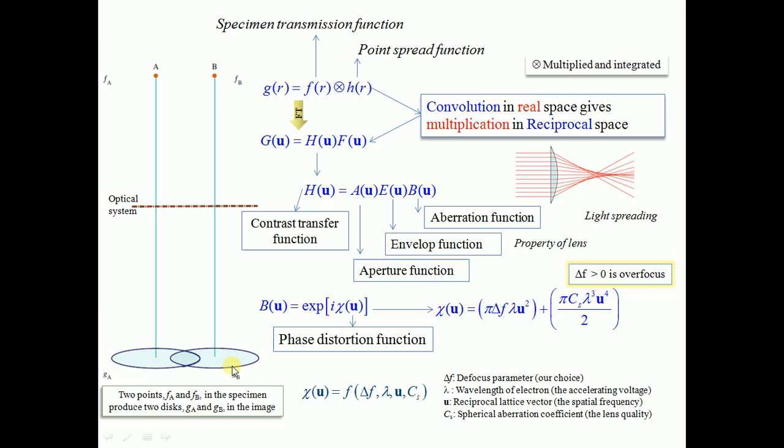So if you take 2 points, A and B, in the real image or sample, they form extended discs in the image. But we don't know whether this part of the image is from this point or that point. And this issue is being resolved in HRTEM. Are you understanding what I say? You see, this point is magnified by this disc and this point is magnified by this. But what we see actually in the TEM is this, for example, but we don't know whether this part is from B or from A.